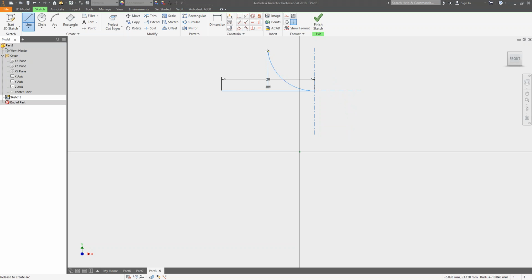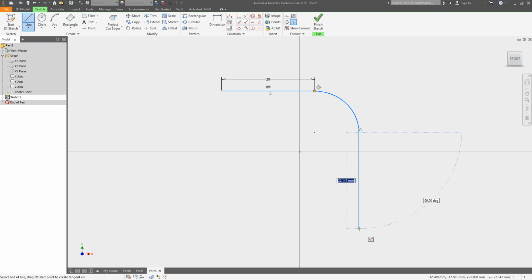If I drag back and to the left, back and down, and I'm keeping the button held down the whole time, you can see all the different permutations you have to do this. I'm just going to drag to the right and down. You'll see a constraint pops up where that endpoint is.